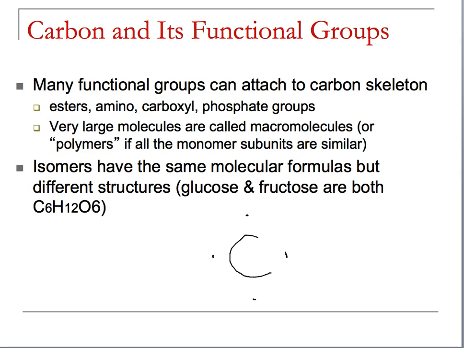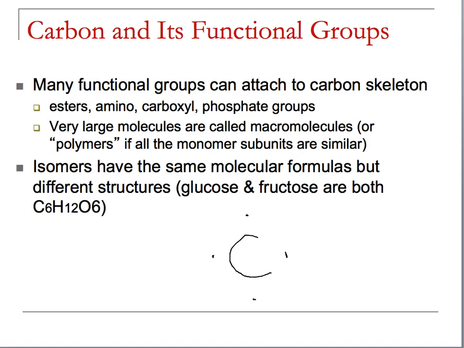We don't spend a lot of time thinking about this, but why would Mother Nature do that? Mother Nature would do that because there's going to be a specific receptor for glucose or a transporter for that. And that transporter won't let fructose in. Okay? So the shape and its charge, because of those functional groups, determine what happened to those molecules. So it's important for us to understand that there are isomers.